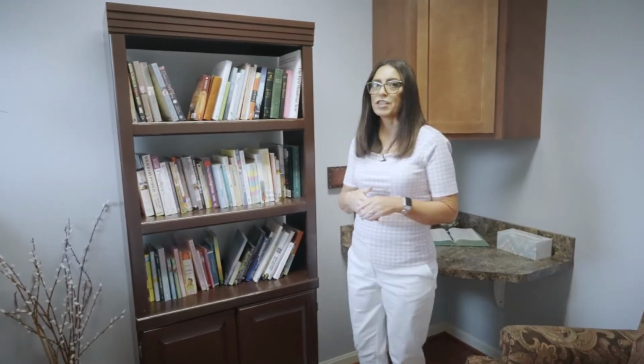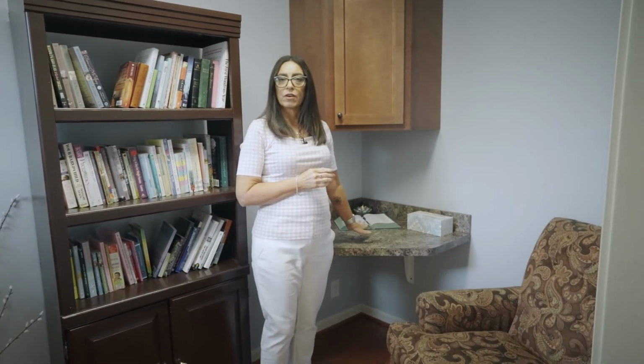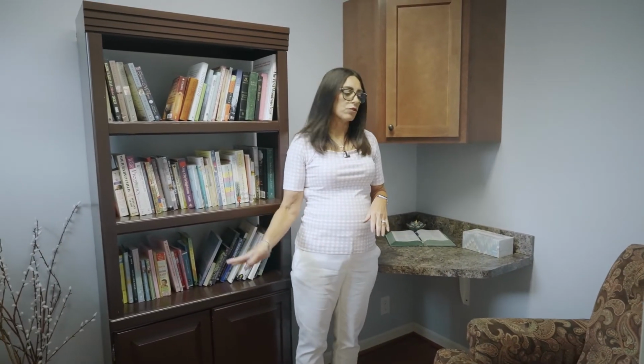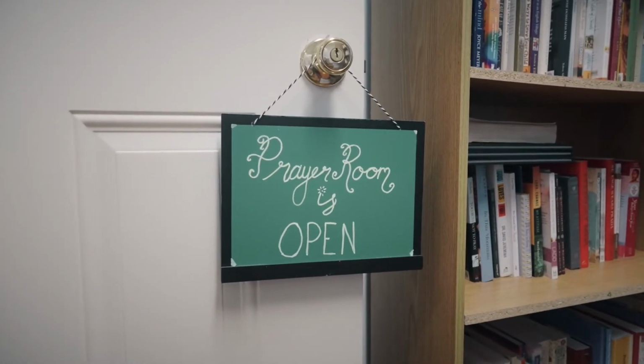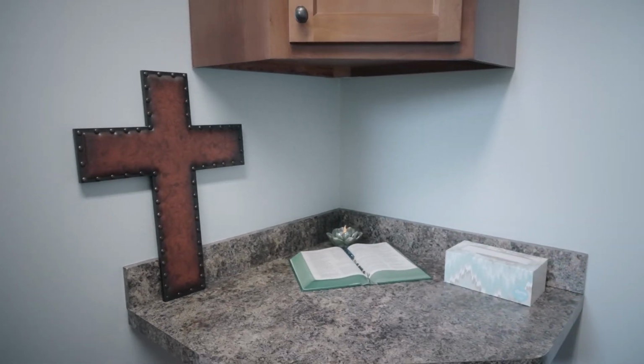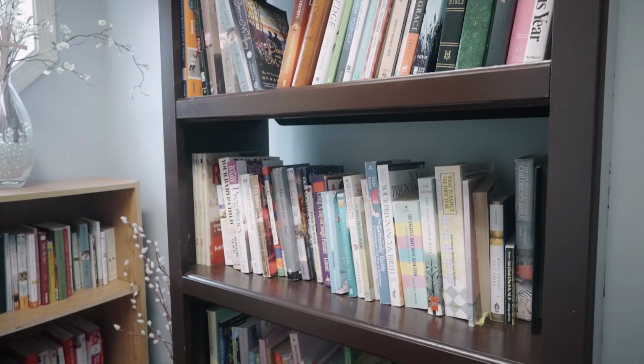So this is just a small little room, but it serves as kind of a quiet space for both our residents and our staff. We have Bible here. There's a rosary for our Catholic staff and residents. They can light a little candle. We have plenty of devotionals. There's a nice comfy chair. So if they just want to take some time, they can come up here, flip the sign around to prayer room is occupied, and just spend some time taking a couple deep breaths and just letting God work in their hearts and in their minds and soften their spirit. And we're glad that we can have this little room available for them.